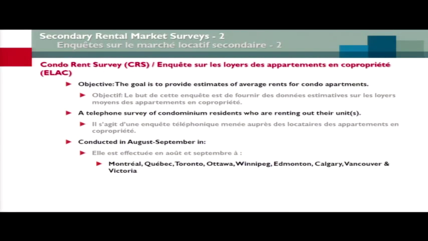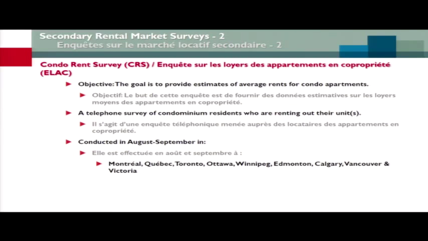The other survey I'm going to talk about is the condo rent survey, and this one, we're asking the actual tenant. The approach for this survey is a bit complicated. Basically, we take all the structures in our condo vacancy universe and get those addresses, and we send them to a company that provides phone numbers of people who would live within those structures, and we contact them to try to get the information about the rent.